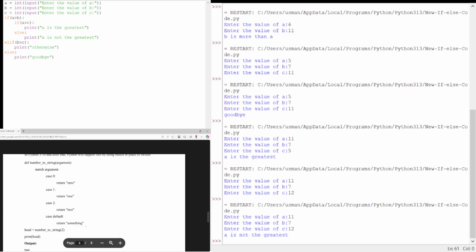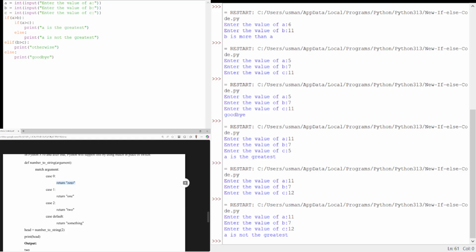We will use a word called match. Okay, match, and we will have a value. This argument is the value. The value can be 0, 1, 2. If the value is 0, this case will match, it will return true, and it will print 0.